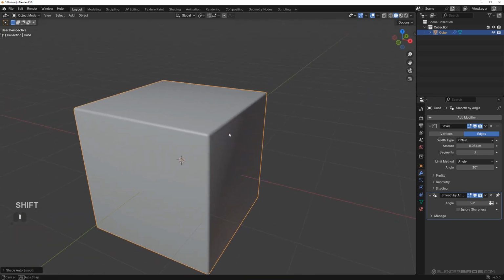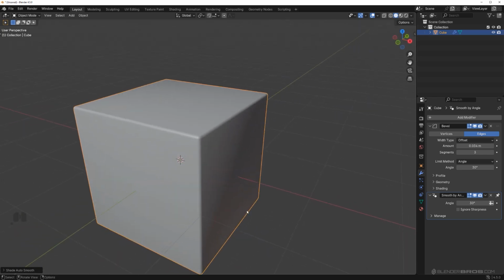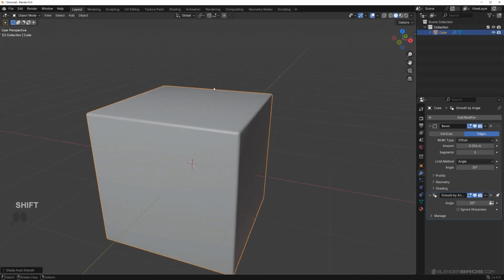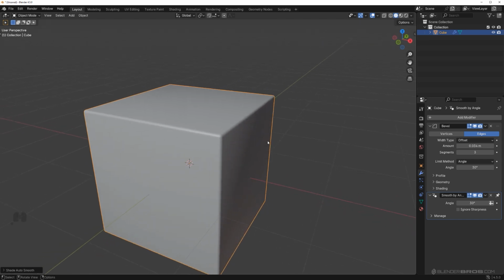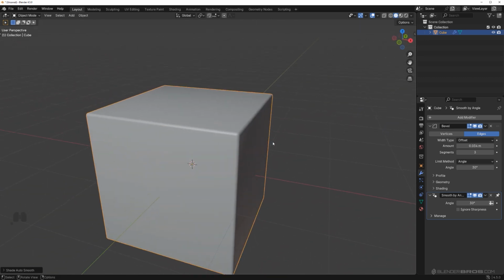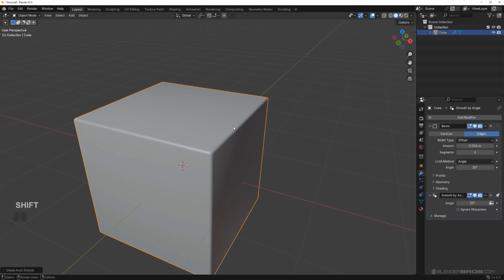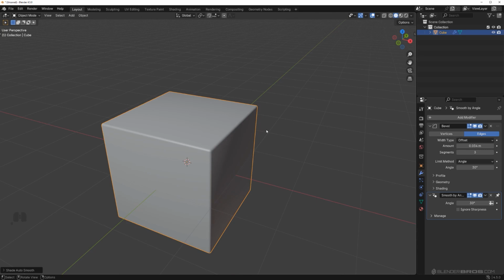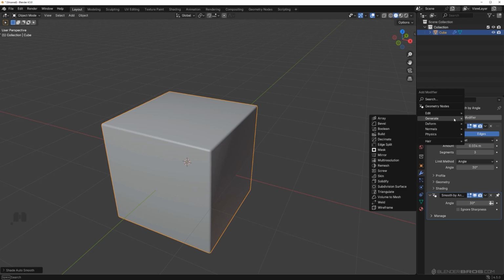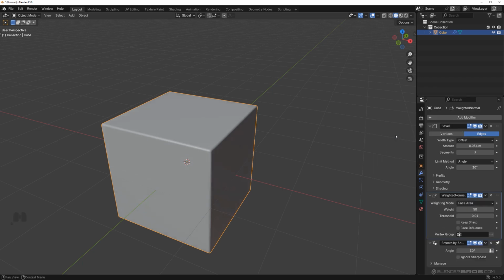Now we get another problem with shading here. You can see that it's a little bit bulging, and that's because now auto smooth and bevel will try to smooth out all these faces in between the bevels, and they're going to be bulging out, okay? It's something to do with normals. Don't worry about it right now, it's a bit more technical. But what you need to know is that you simply need to add one more modifier to fix this. It's called the weighted normal modifier, which is going to flex all the flat faces of your model. So go here to normals, weighted normal modifier, and click this option, keep sharp. Okay, it's important.